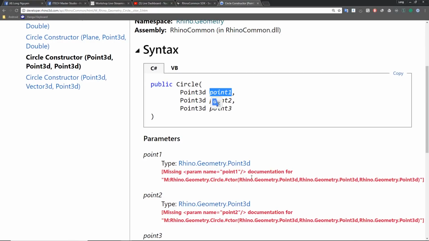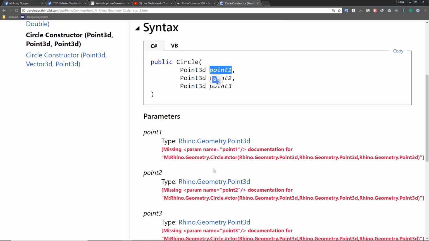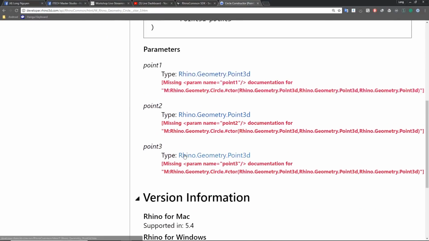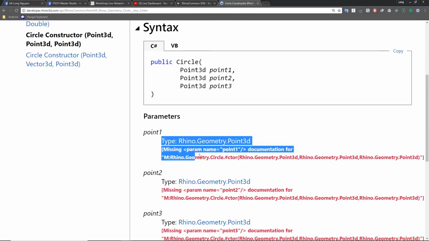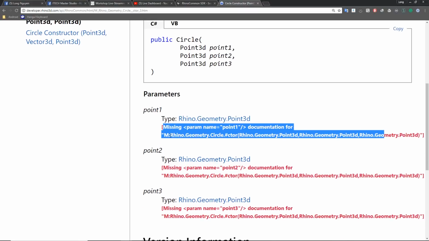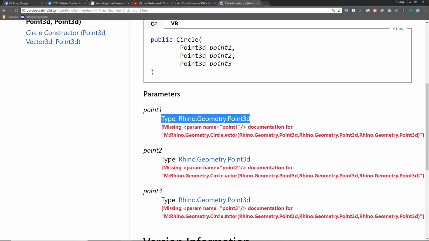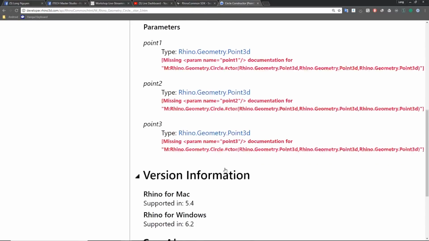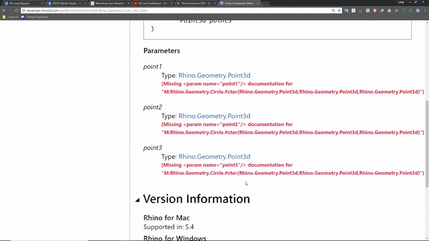Well, it seems like McNeel kind of messed up the documentation here. Normally you will see an English explanation of what the point means. I think this one is kind of obvious, so maybe they didn't even bother to put it in, so it appears as missing.